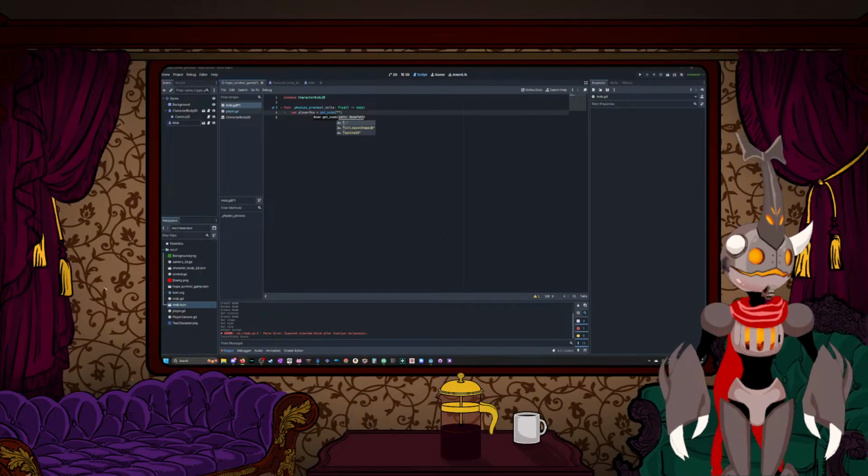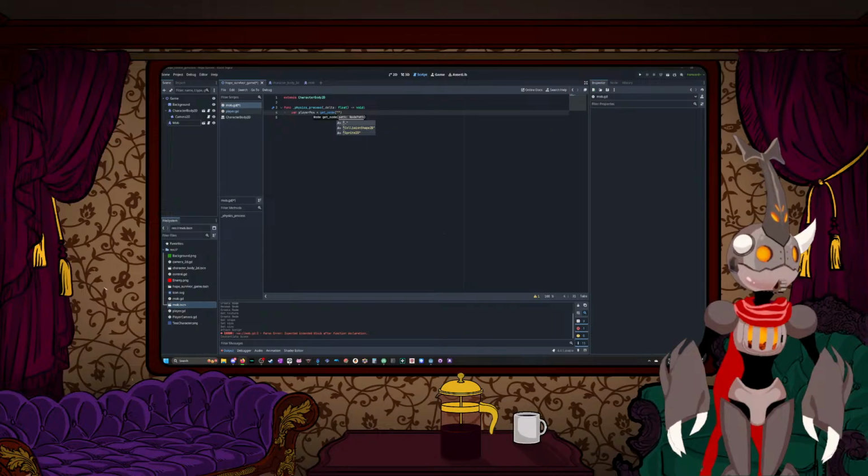Okay, I'm going to go check the tutorial and see how that works. Yeah, so he adds the collision shape, blah blah blah. Var player.